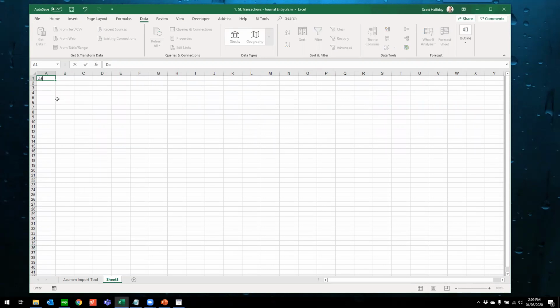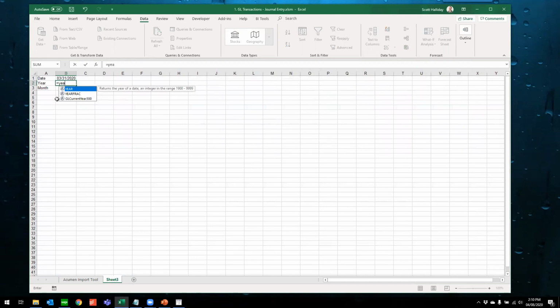So I'll say this is my date, my year, my month. I'm just going to say a big entry for 4. We'll do 3/31/2020. And I'm going to make a formula for my year there. And then I need one for my month. I want it to look like a nice month. So we'll do that, it's got my month.